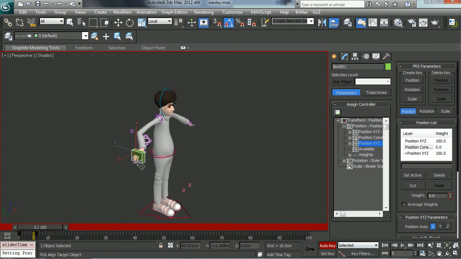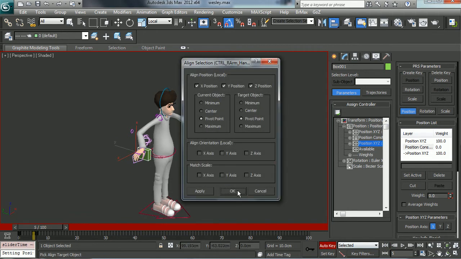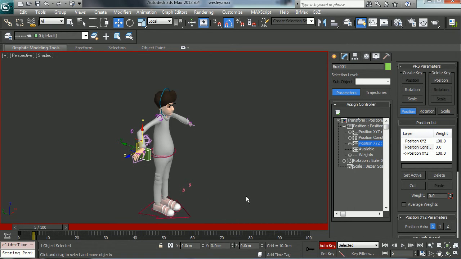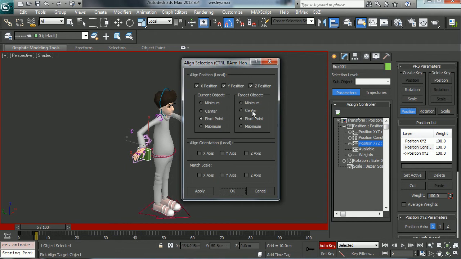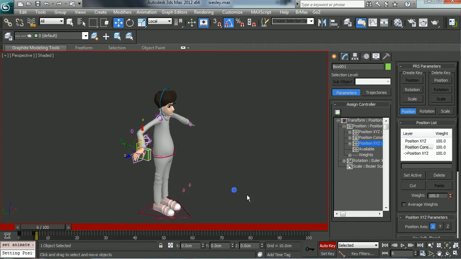Before that, we use the align tool to get the object where we want it to be. And so here we use the align tool again on this frame to make sure that it's in the right location. There we go. So now it should be following.